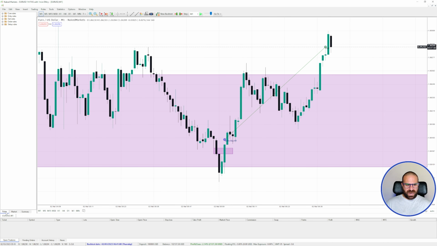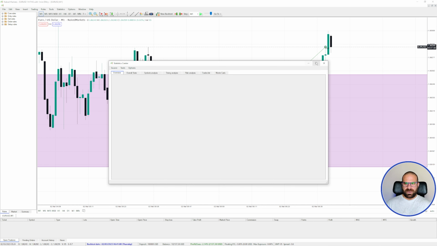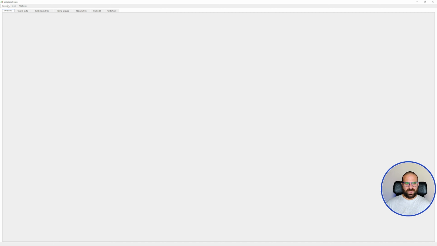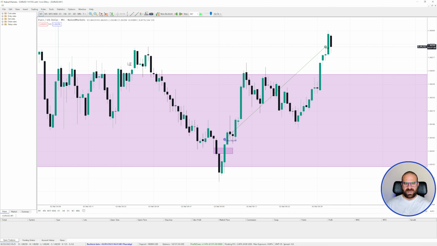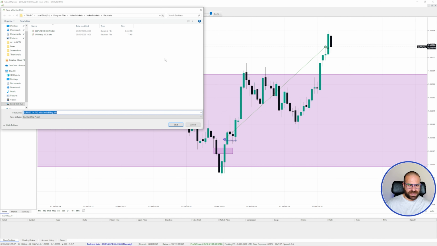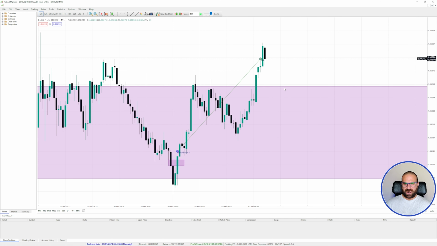So if I go back over here and go to statistics, statistical center, beautiful, beautiful software, we can first of all save this backtest as this one. Besides the fact that you can see here on the bottom of my screen exactly the profit and the loss, we have gained 2.14% on this account with a deposit of 100,000.